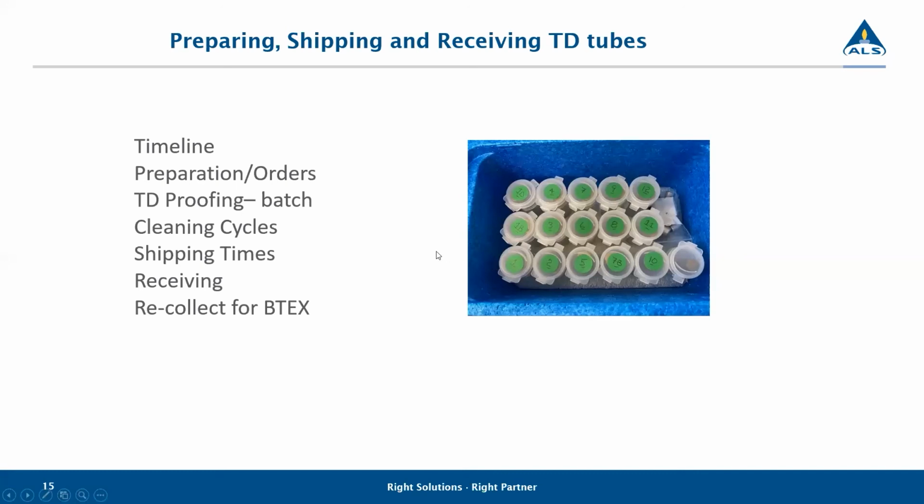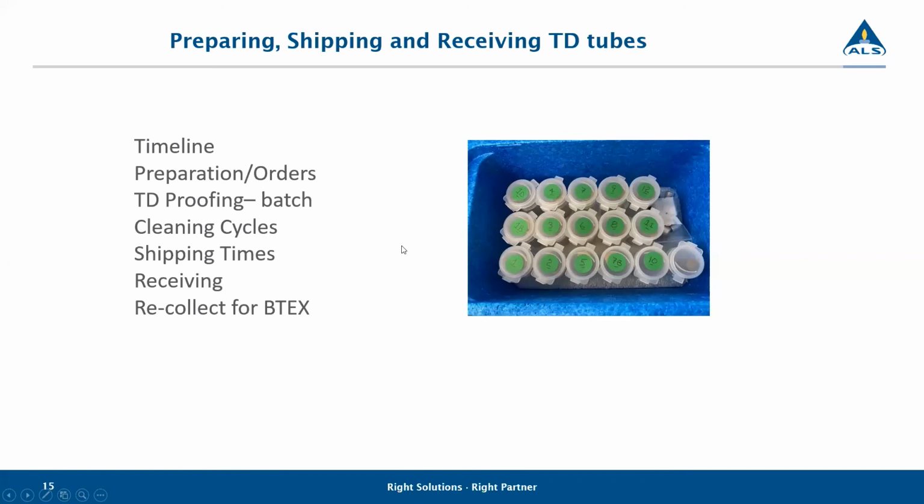So much easier to ship than the tubes or the canisters are, easier to take out into the field. If you're doing active sampling, you have to have a pump. We don't provide the pump, but you would need a pump for that. If you're doing passive sampling, this is it. You need the tube. You need a diffusive cap at the end, and you can just see the diffusive caps. They're in a bag here. They go on the bottom of the tube when you deploy it.